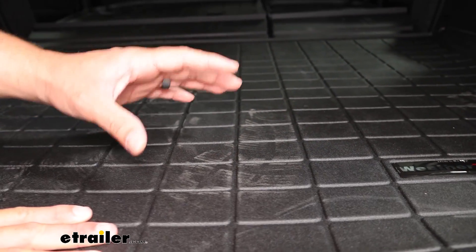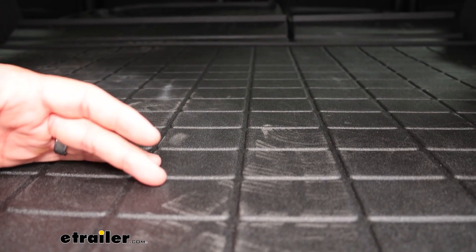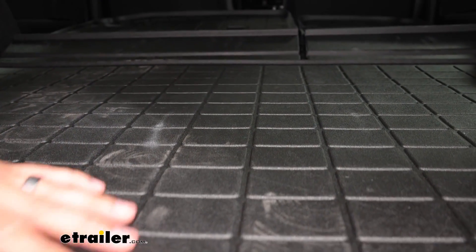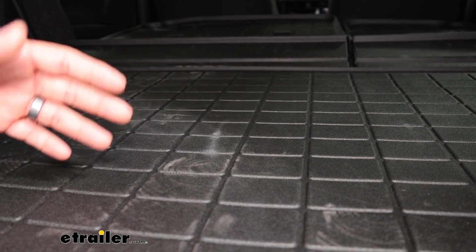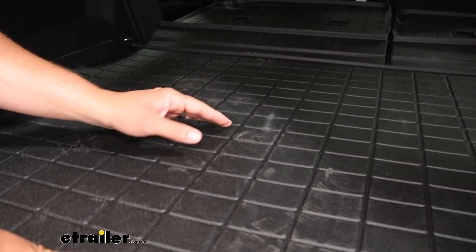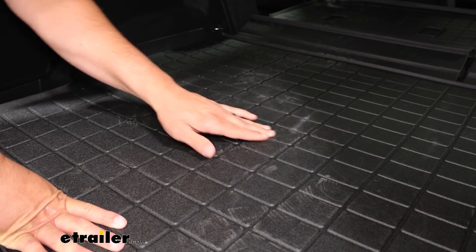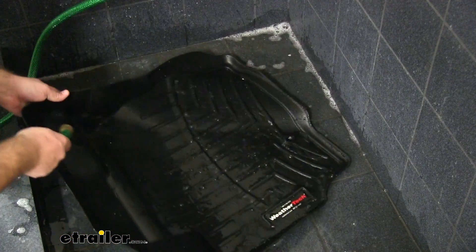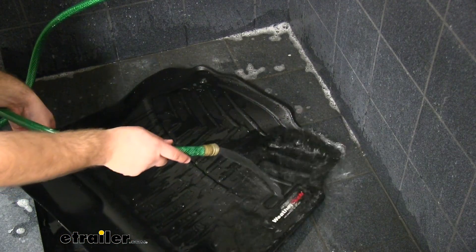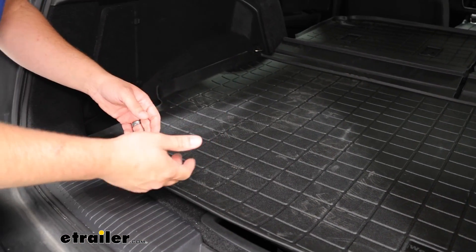This is very weather resistant and water resistant. Nothing's completely waterproof, but this is definitely going to prevent a lot of that water from seeping into your vehicle. As far as cleaning it, there are a couple of scuffs on it from us setting up and stepping on it a few times, and you can wipe a lot of that off just with your hands, so it is pretty easy to clean. If you really needed to deep clean it, you could remove the whole mat and do it that way.